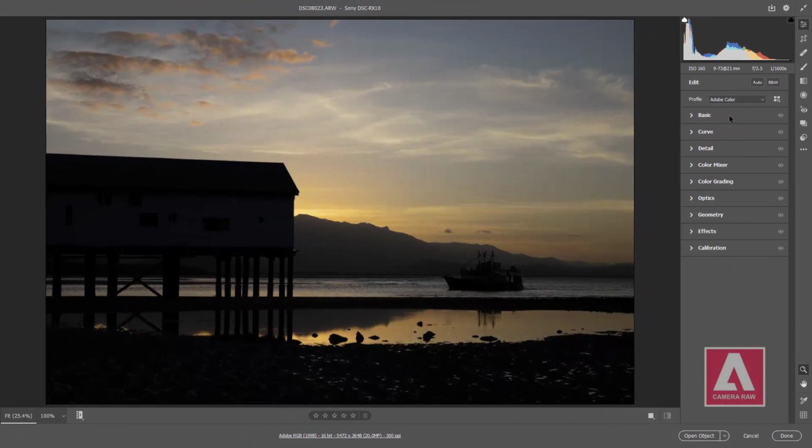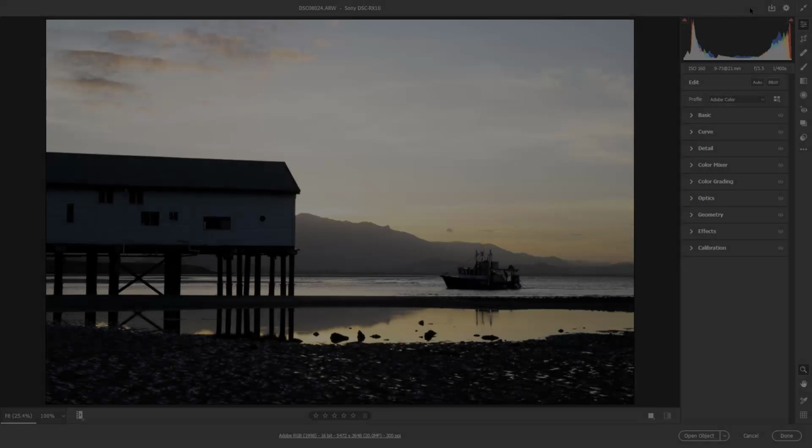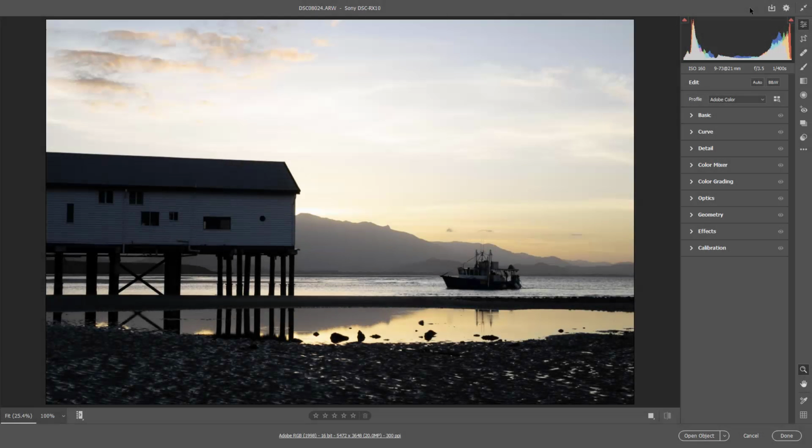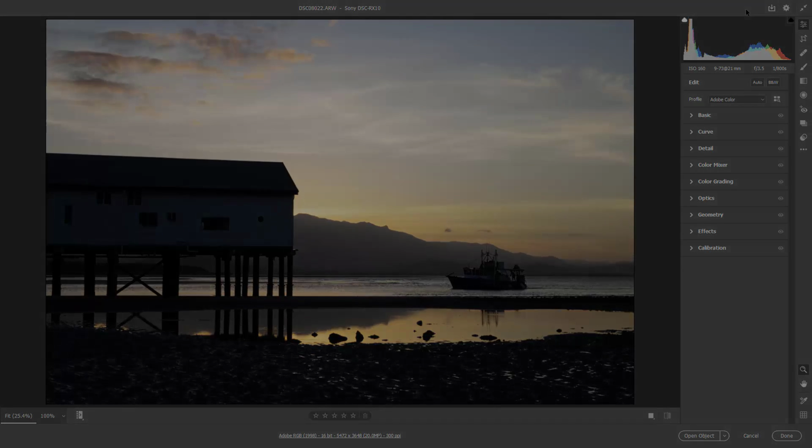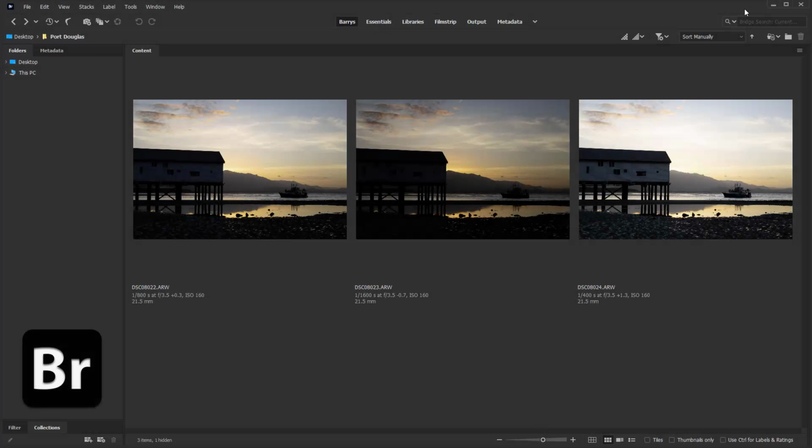If we expose to get a good sky, then the shadows are going to be far too heavy. If they expose for the shadows, then the sky loses all of its impact. So sometimes we may make a compromise exposure, an exposure that sits between the sky and the shadows. But of course we'll have to lighten the shadows a little bit, and we're going to have to darken the highlights a bit too. Now the author here has chosen automatic exposure bracketing.